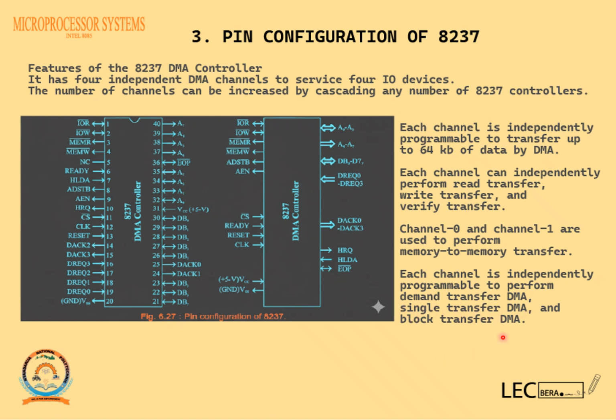And then block transfer is whereby we take control of the system bus until we've transferred a huge amount of data before returning the system bus to the microprocessor. So just understand this is the transparent mode, that is the cycle stealing mode, and then this is the block transfer mode.